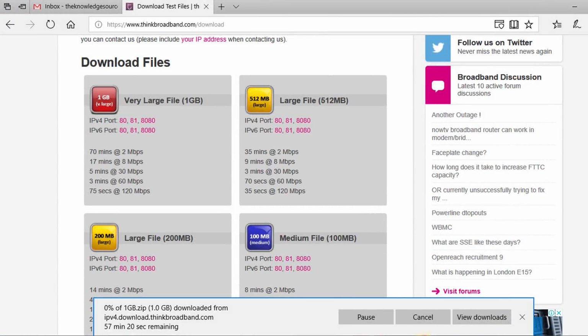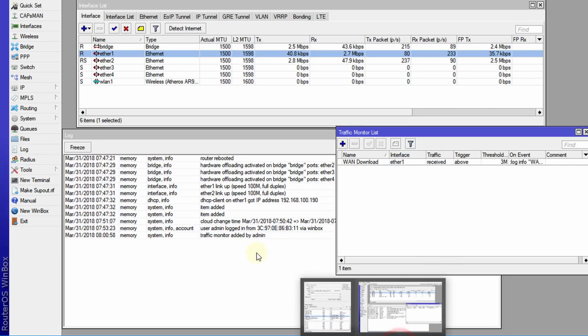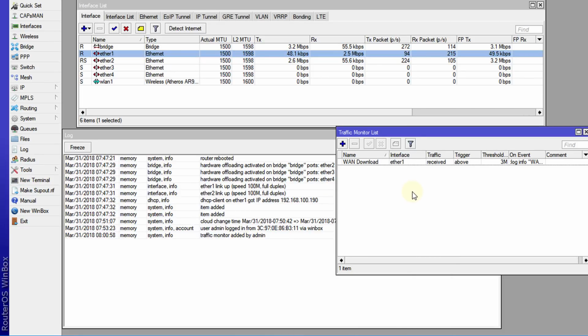And then go back, see what's happening. All right, so now the script, it says script. So we have just written a log entry to show that the one connection has reached 3 megabits per second. So you see, this has gone far more than 3. But I just use that just for the test.